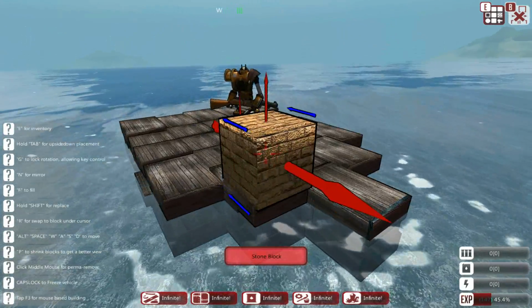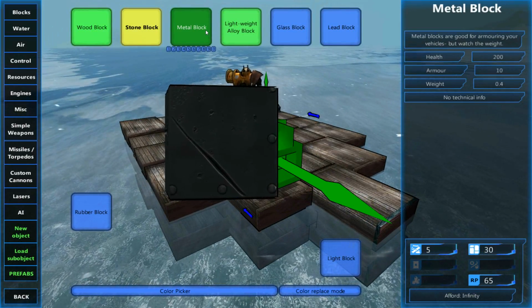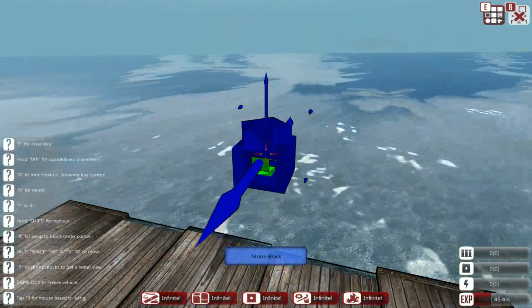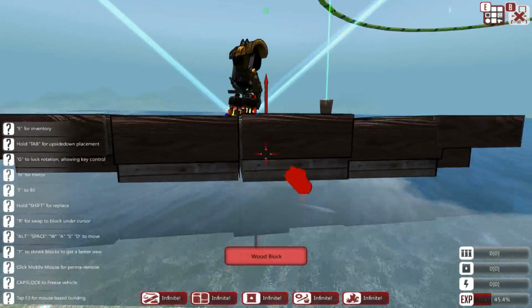I've never built a stone ship before, and I probably really shouldn't. Yeah, going to probably use metal quite a bit here, so that's 30 each. I wish there was an easier way to check how expensive your ship is without saving it and loading it, but I don't know if there is. So we'll just have to do that once we've started.